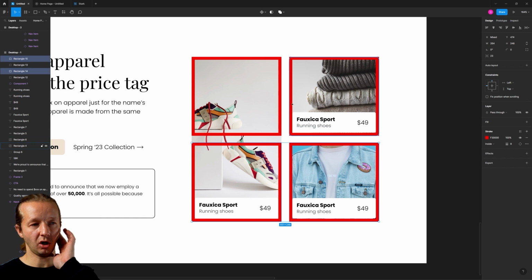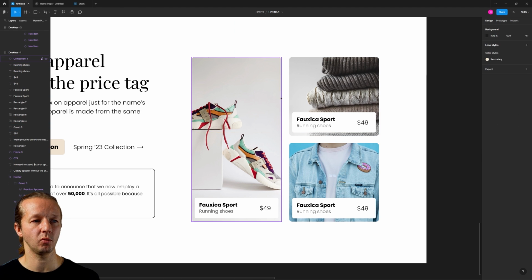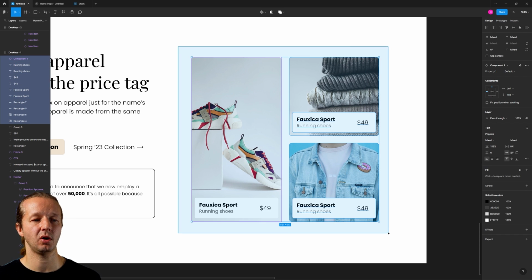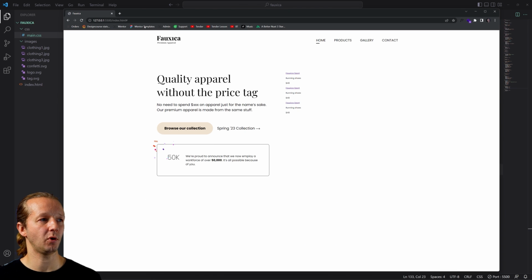So we have 2 columns and 2 rows. Whenever you need to organize things in this fashion, both on the horizontal and vertical axis, the grid is a great way to do so. So it can handle more complex arrangements of layouts. So we have this overall element that wraps around all 3 of these called right call. That's going to be our grid container. All right, so let's go ahead and start focusing on that.